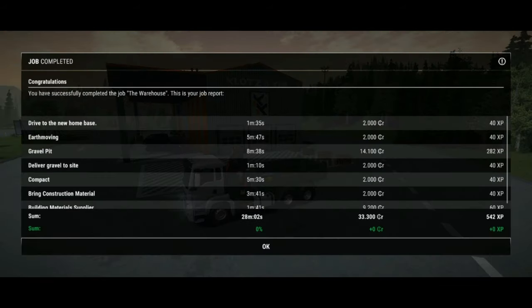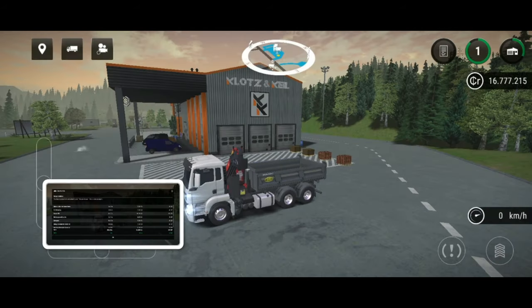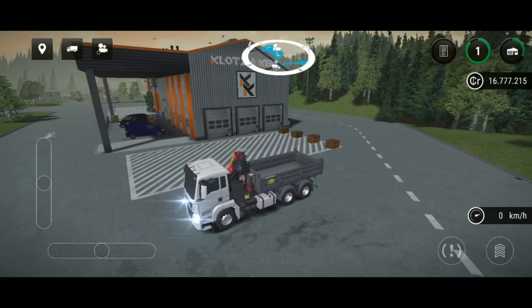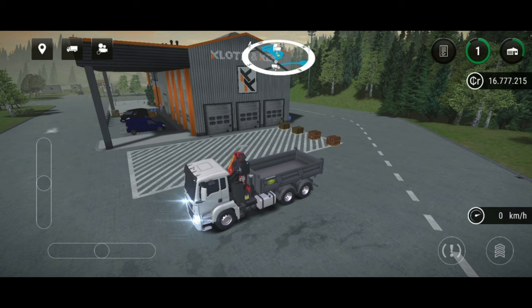Oh, you have successfully completed the job, the warehouse. This is your job report. Okay, here you go. Job's completed. Alright, so we're good with this stage, with this job.